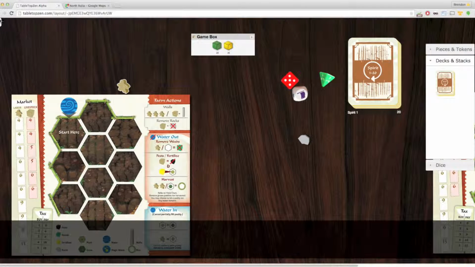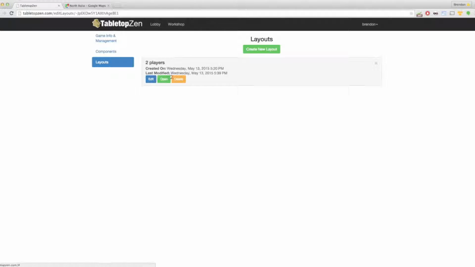Okay, when you're done, you can click on the game menu up in the top left-hand corner, and there's an option here. This blue disk will save the layout, so it will be saved in this current state, and anyone who creates a new game with this layout will see it exactly like this. You can also delete this layout. If you don't like what you've done, you can just delete this, and all your updates won't be saved, and this will just close the menu. So let's save this layout. Okay, we've saved it. It'll say when we last modified it, and now it's ready to be tested.